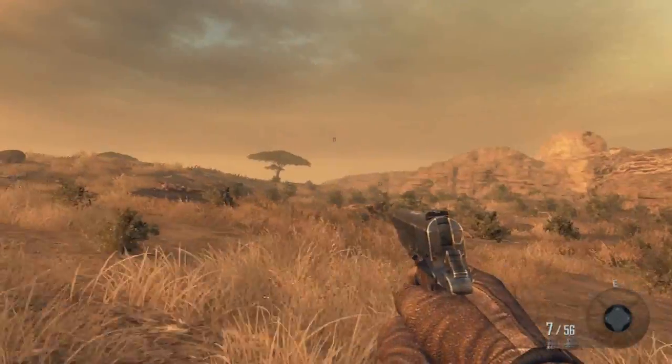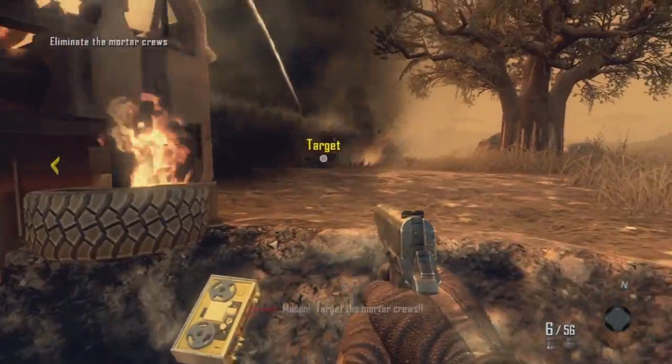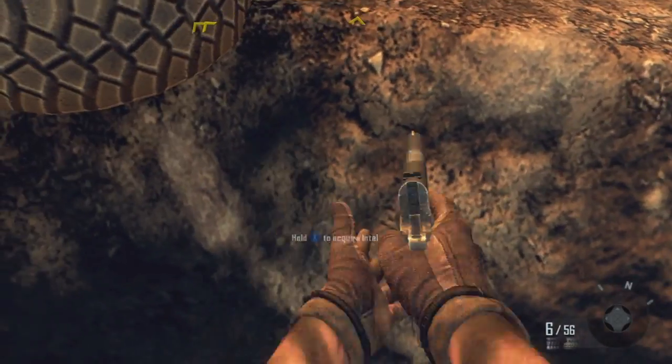This is the high IQ achievement, which requires you to collect all intel. Now, your first one is going to be on the first mission, and it's as soon as you take control. Go forward and a little bit to the right. You're going to have a tree there and a downed vehicle, and to the right of it is intel.